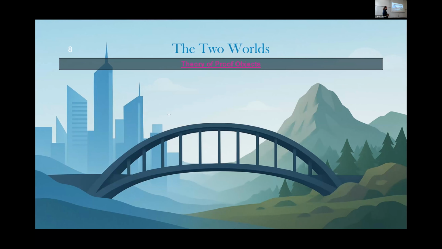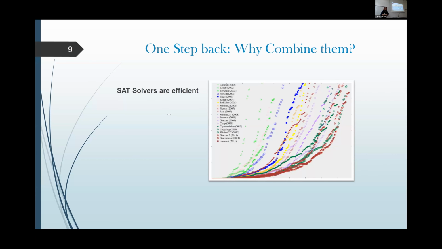So what we try is to build a bridge between those two worlds and create something like a proof object, and then use SAT solving for certain categories. Let's step back one, or several steps. Why do we actually care about them? Why do we want to combine them? Well, simple answer: SAT solvers are damn efficient. When looking at the results from the last couple of years, you see there's a huge increase in performance, and they get more efficient every year.